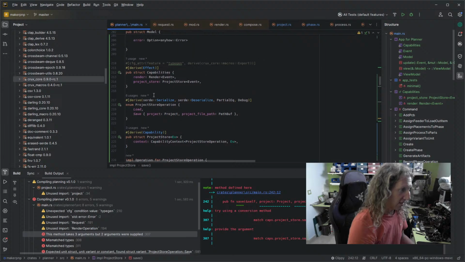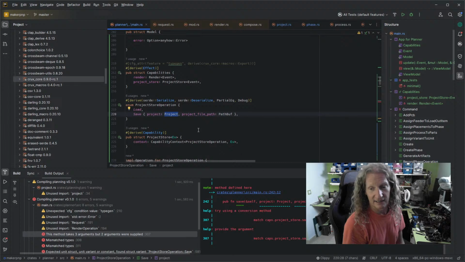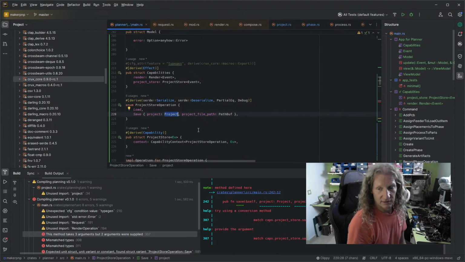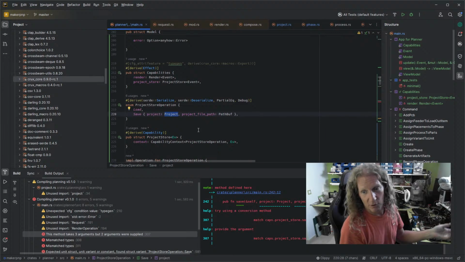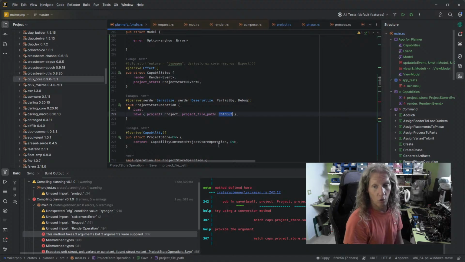So we've got this save, and it takes a project. But if it didn't take a project and it just took a string instead, then it's up to the shell remote system to try and save this content into a file with the name of this. Is it the shell that should do it, or is it the core that should do it?